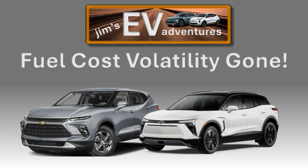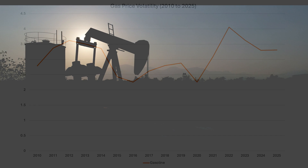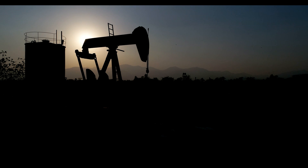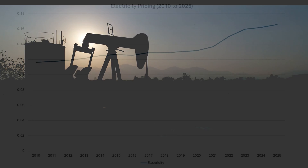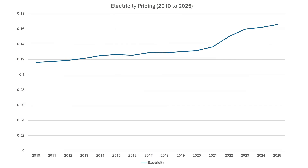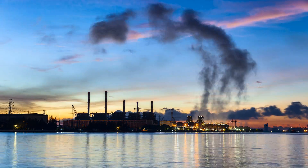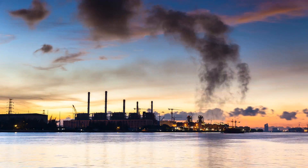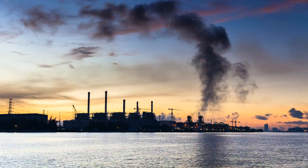The price of oil has been on a roller coaster, rising and falling unpredictably based on global conflicts, supply chain disruptions, and oil cartel decisions for years. In contrast, electricity prices have remained far more stable over the same period of time. Why? Because electricity is produced domestically. The U.S. generates its power from domestic natural gas, domestic coal, domestic nuclear, and domestic renewable energy.